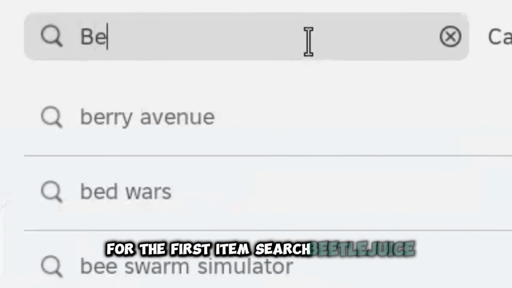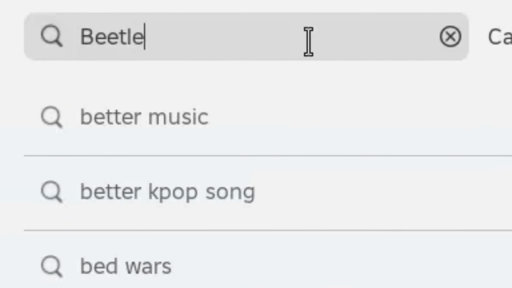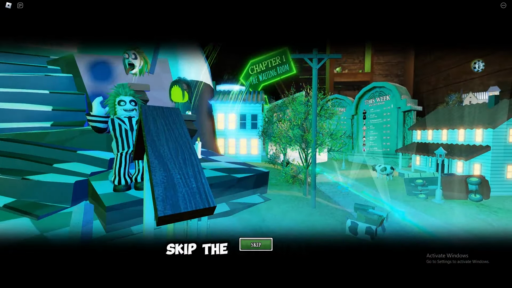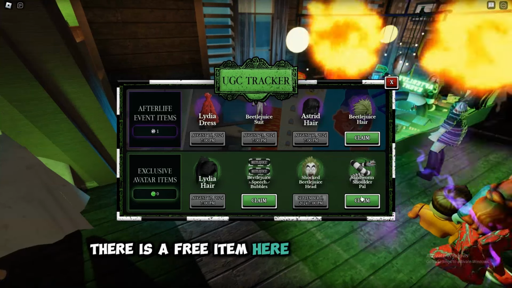First item, search Beetlejuice. Join this game. Once you're in game, skip the tutorial. First, there is a free item here you can collect.